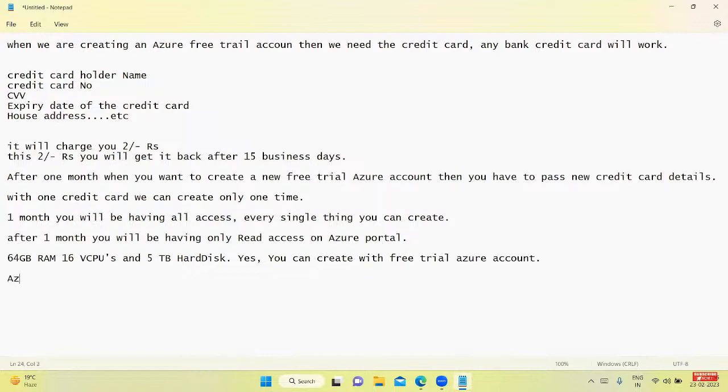See guys, Azure account or Azure subscription is one and the same thing.